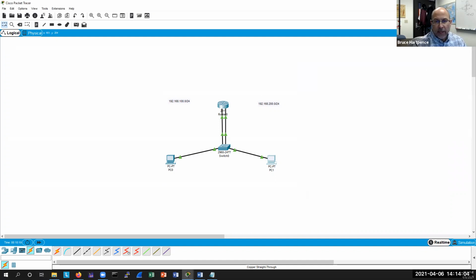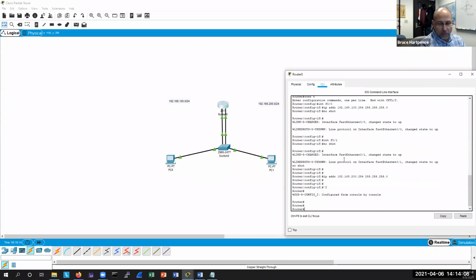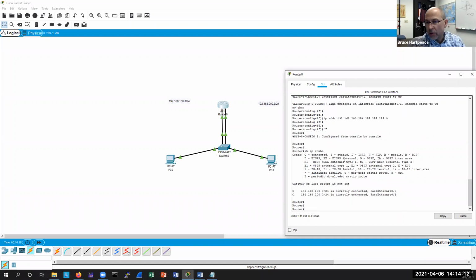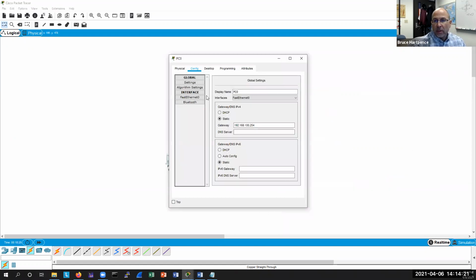Now, if we take a look at our routing table, we should see two directly connected networks, the 100 and the 200. So that seems pretty straightforward, and the routing should not be difficult.